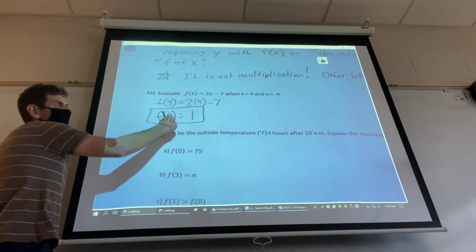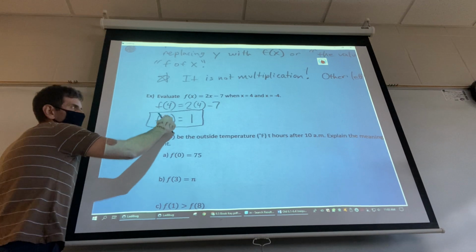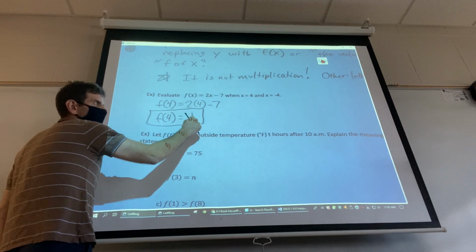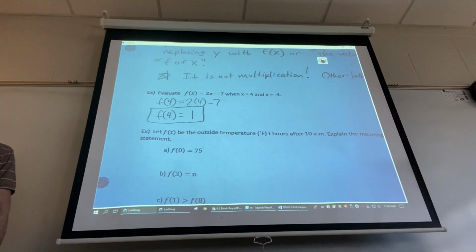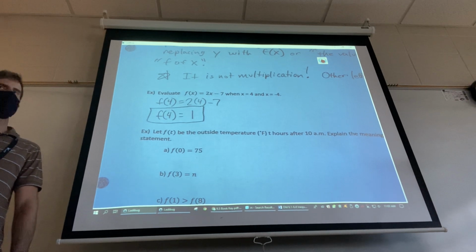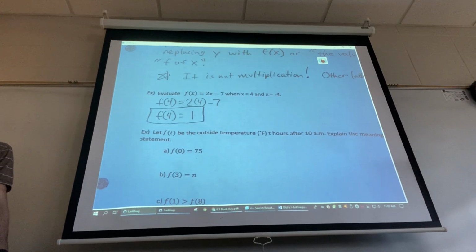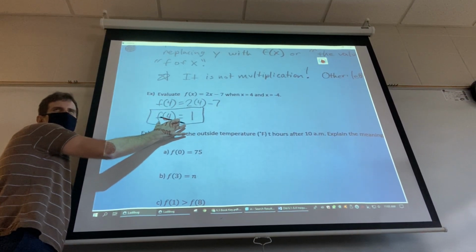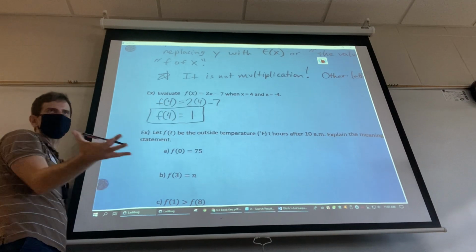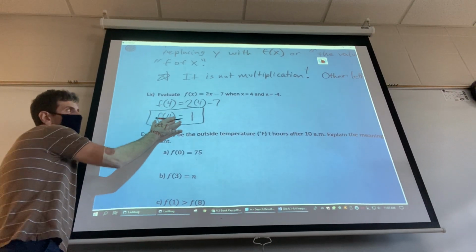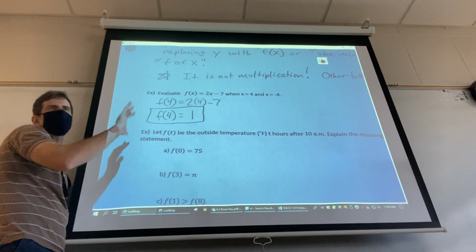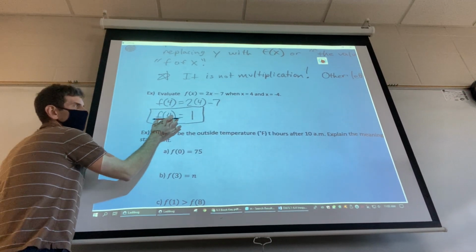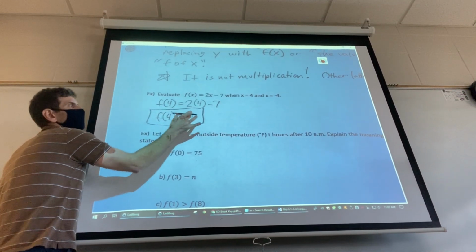But it also tells us, what was the x value that we used? We used 4 in the function, and what was our result? 1. So if we had simply written y equals 1, does that tell us it was a function? No. Does it tell us what x value we used? No. So function notation is really useful. Yeah, it's kind of unfortunate that it has parentheses because we do see that as multiplication, and they always use kind of weird letters. They typically avoid x and y. But yeah, so this is the value of the function at 4 is 1.